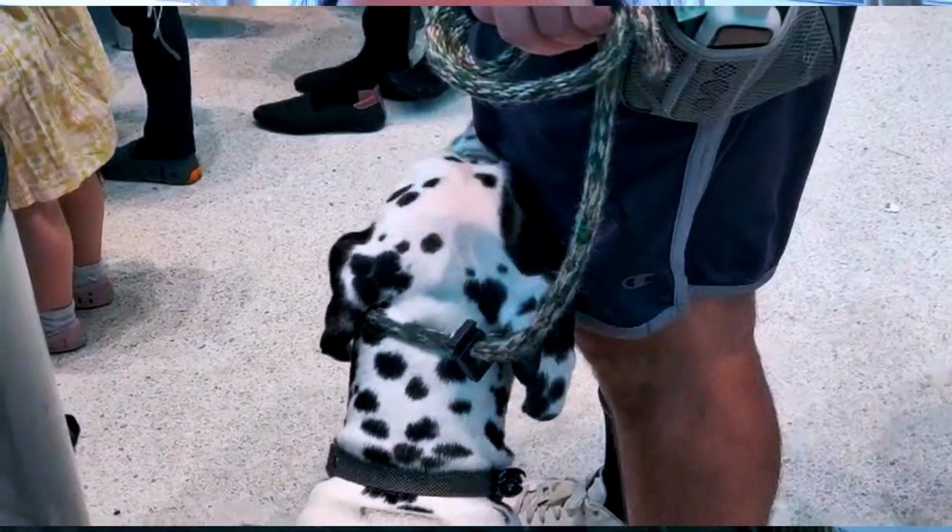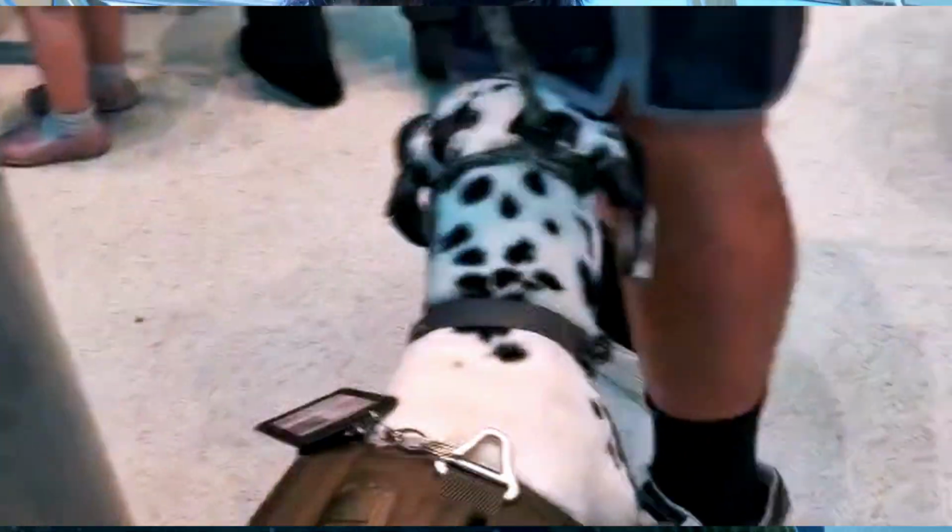Alright guys, so we're at JFK, and typically checking in and going through security is a nightmare for me. I was able to use Clear to skip the security line. If you don't have Clear, you're just doing it wrong. But the kicker is that I have a service dog with me today. And so we had to go through security. I had to take all his stuff off, his leash and everything. And then he walked with me through the metal detector. And he didn't miss a beat.